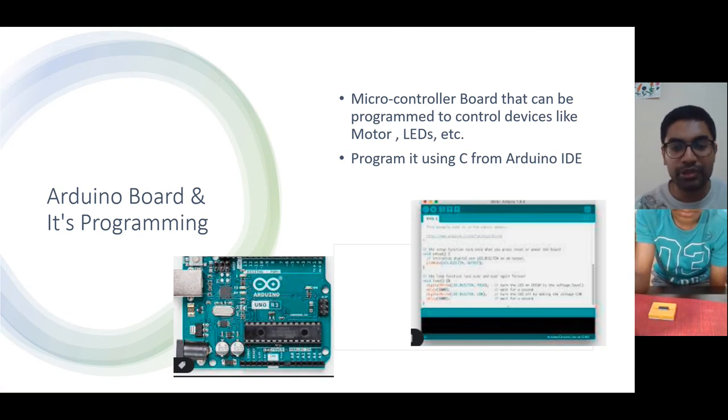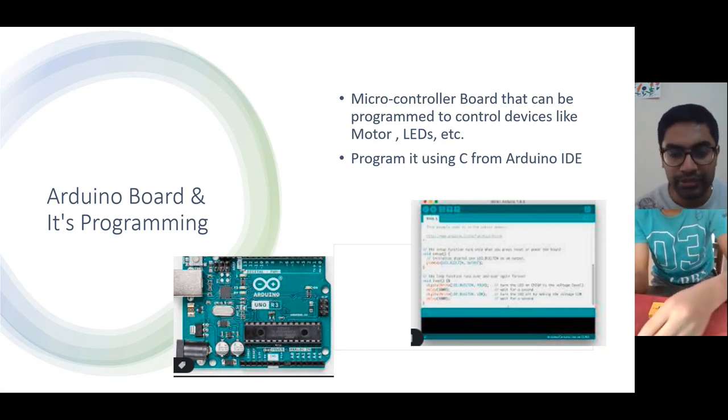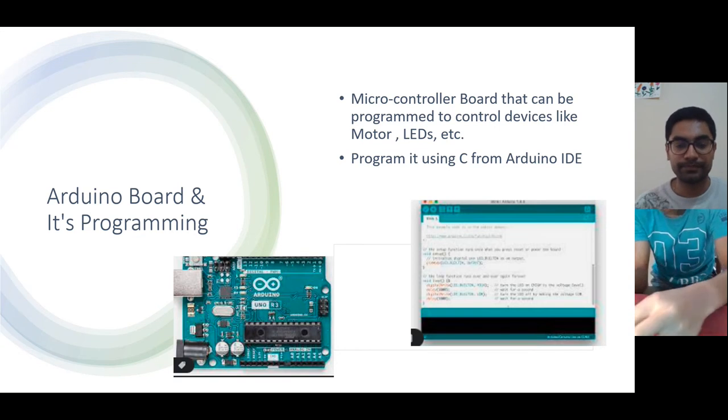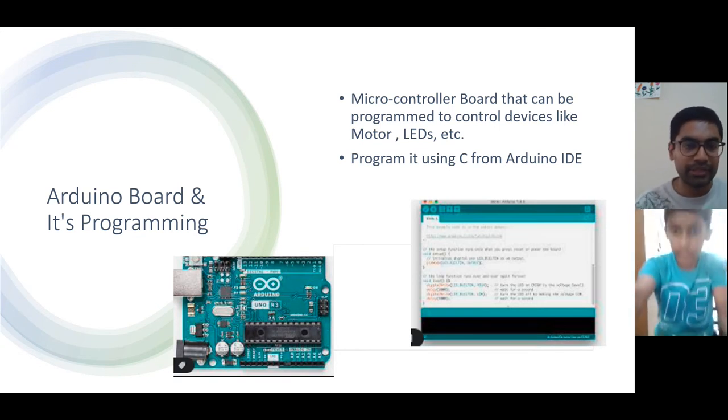Now you can disconnect the motor from the Arduino board. The Arduino board you can keep connected with the laptop, not a problem. You can just disconnect the motor from the Arduino board.